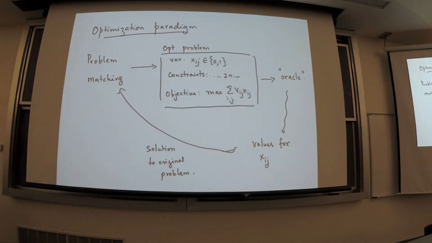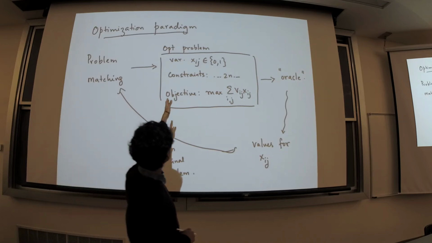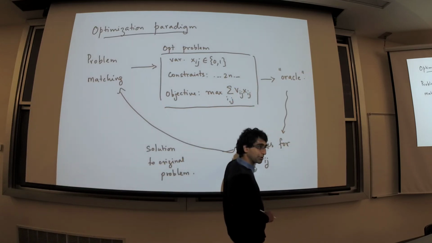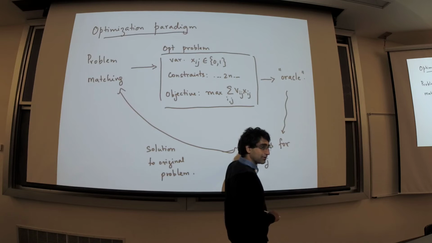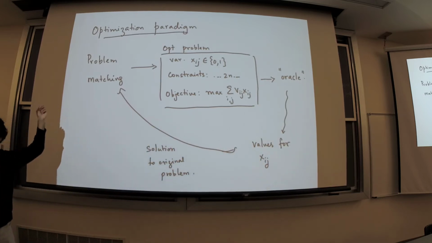Right? And if you are able to do that, then your formulation is correct. So if I had, for instance, started with the incorrect formulation that I had written originally, without the constraint that every child has to do it, then you can go until this step, and the oracle will produce something like this. But you will have trouble converting that into a feasible solution for the original problem.